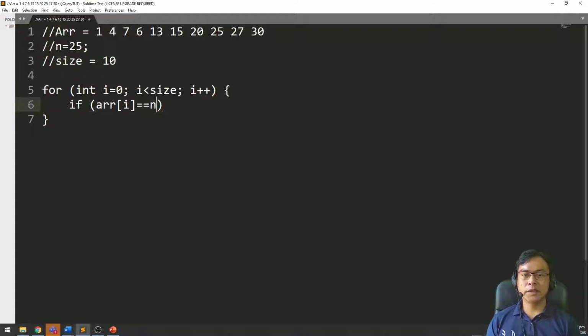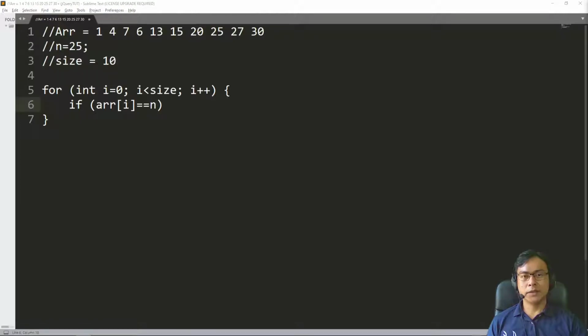But the thing is, what if we are dealing with a bigger list? Given a bigger list, what if I ask you about a million numbers, and maybe I'm looking for a value at around 700,005?